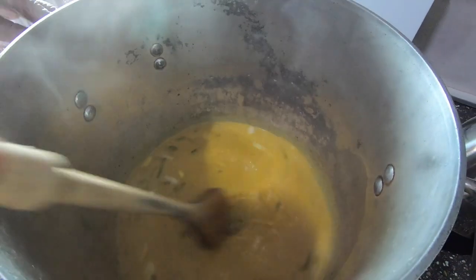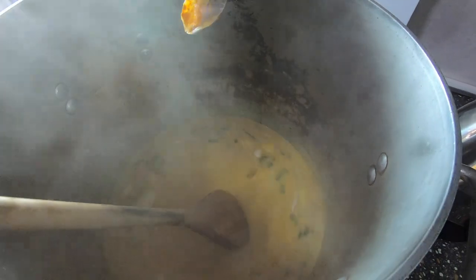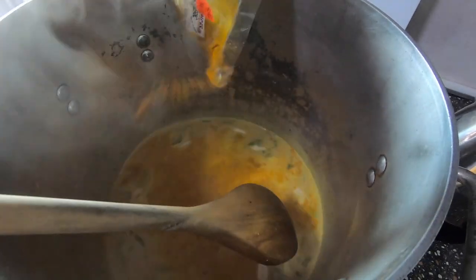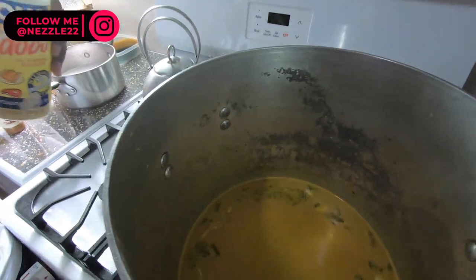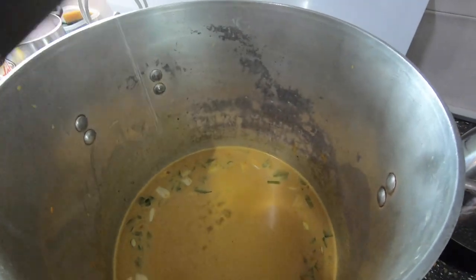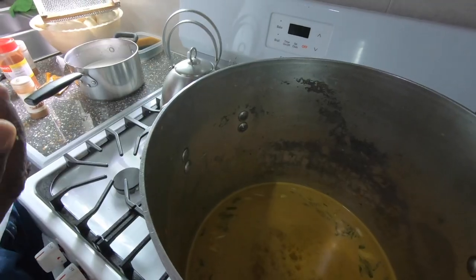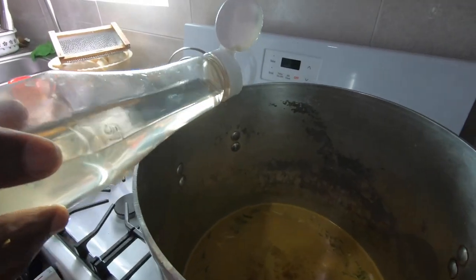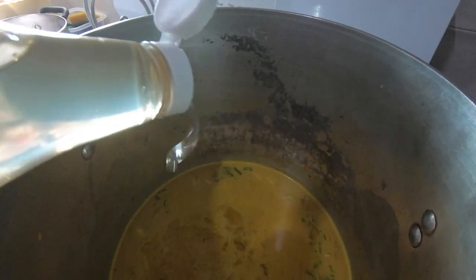Ooh, guys, see the steam nicely coming out. Right, so for me, I think we're going to put a little more turmeric because it's looking a little bit pale. So we need some more, a little more color. Normally we use Goya, but I love using the salt. So I just put a little salt because we actually have the meat seasoned up, so we don't want to put much salt into the pot. Coconut oil here. I'm going to put a little bit in it here, so you got an oily oil down.